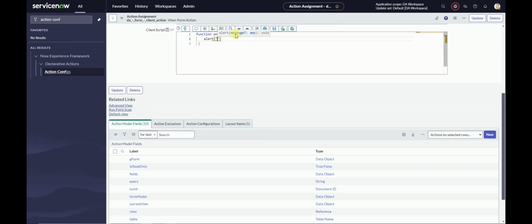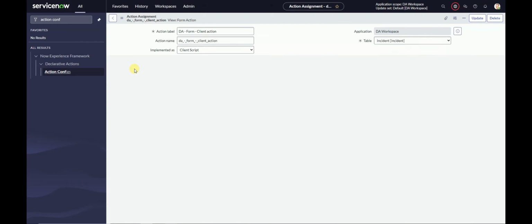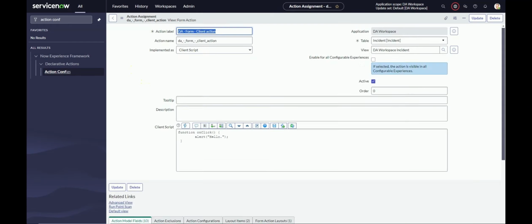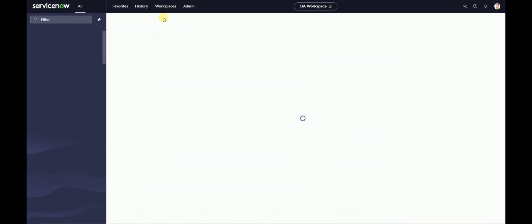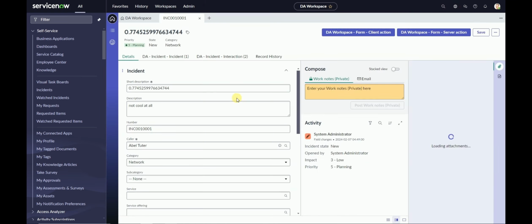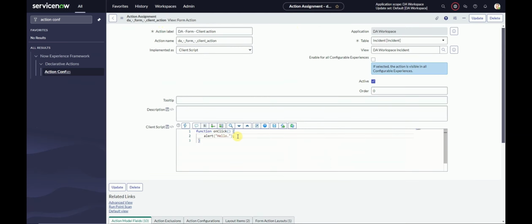Let's change the behavior. What is happening after you click on the action? Let's test a simple alert. It should work. There's no reason for it not to work. All right, so our client declarative action is working fine.